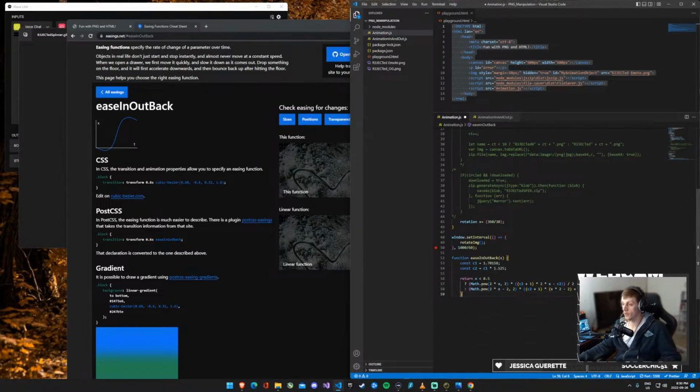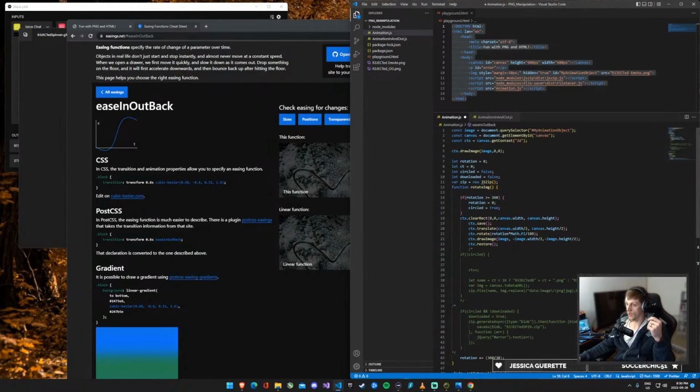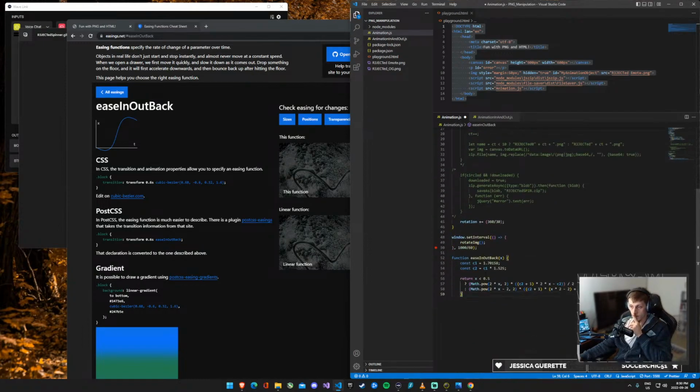So we've got the mathematical equation essentially to calculate the position, from 0 being the beginning of the frame to 1 being the end of the frame count. So it's going to have to translate.